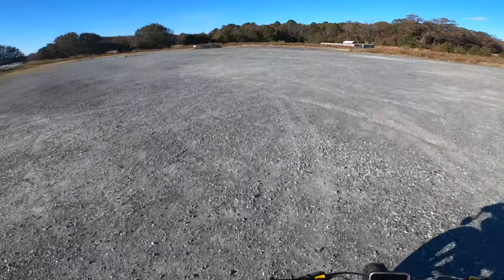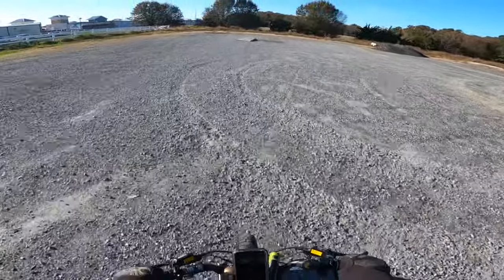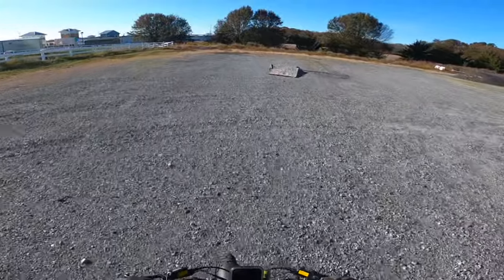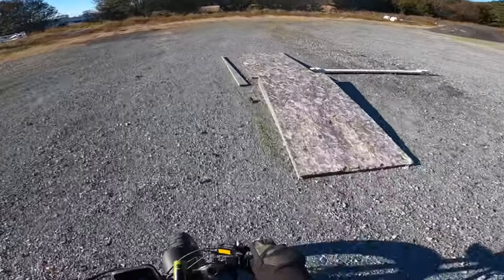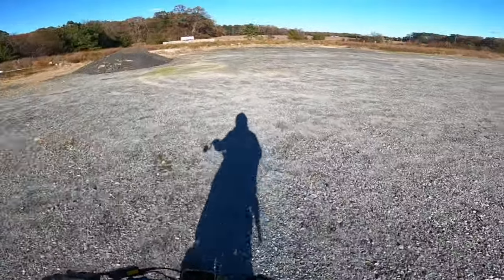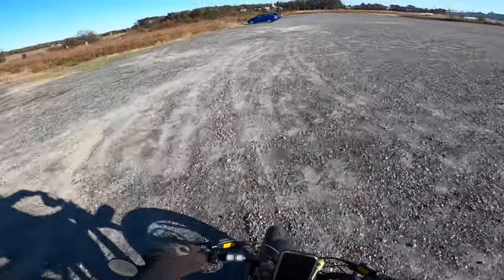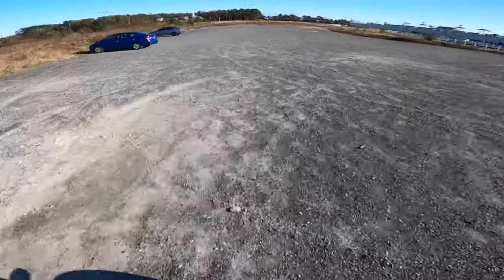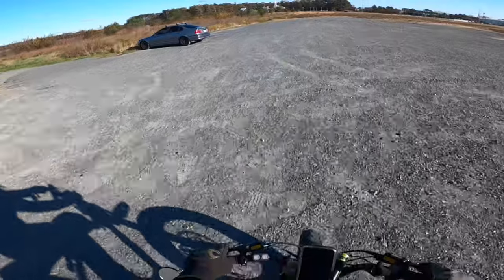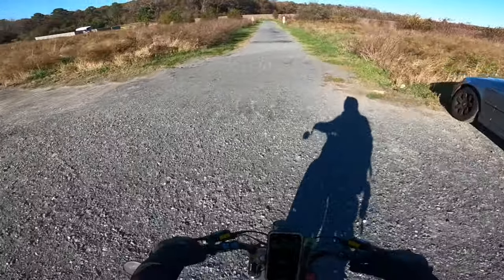Is this a jump over here? It's like a little ramp. I'm gonna take the Breakwater Junction Trail back home. That does look like a jump, but nah, not too well. Hopefully I get home with enough battery. Ripping through these trails, it's so much fun. Oh, there it is, I'm missing it. There it is. Yeah, let's go.